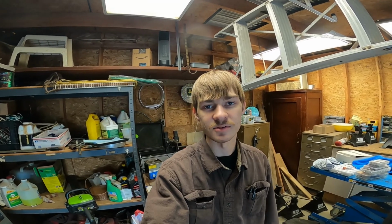As I said, it's a bit early to work on snowblowers, but the guy just kind of wanted me to do it as fast as possible. So, you know, that's that. And he did want an estimate, but no estimate was needed because it was just the carburetor cleaning. And pretty much what he paid me to pick it up, deliver it, and for the diagnose fee, it's pretty much already paid for. So, that's that. Anyways, on to the next project.